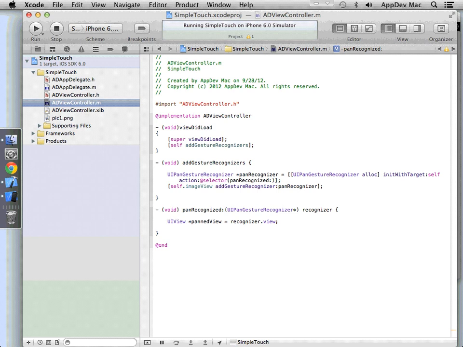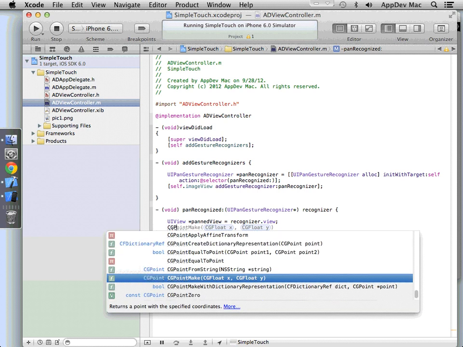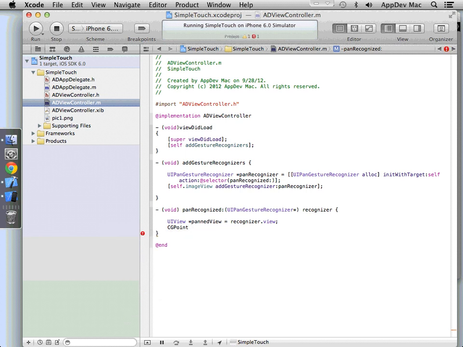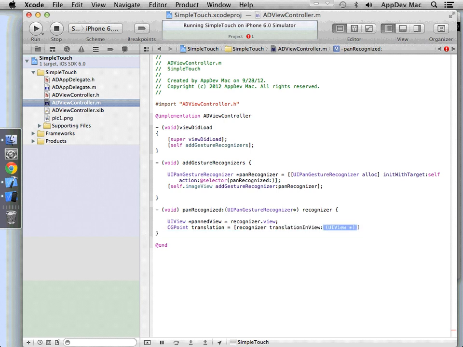Now, just like I did with the touch methods, I need to get a point and a difference in the point of how much the user dragged. So the pan recognizer has an easy method for that. It returns a point that has an x and a y delta. It's called a translation. And we just ask our recognizer for a translation in the view. And in this case we are going to be using the superview.